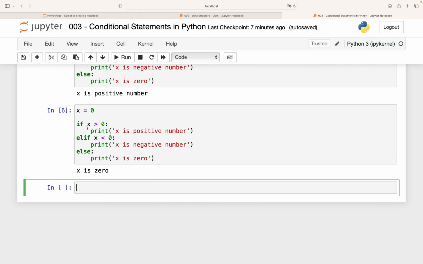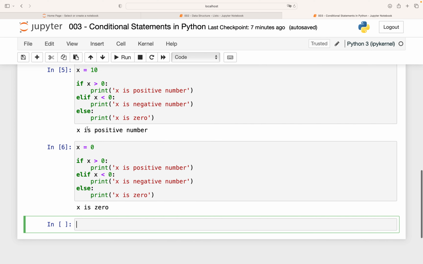And now we'll try to learn about another conditional statement, which is the nested if else statement. So in a nested if else statement, we have an if else statement inside another if else statement.